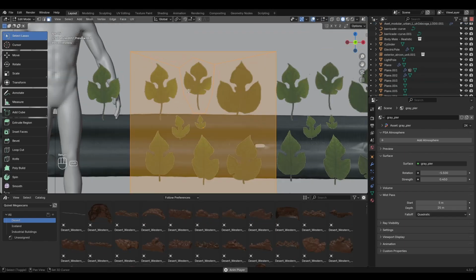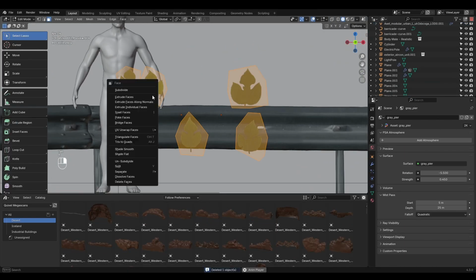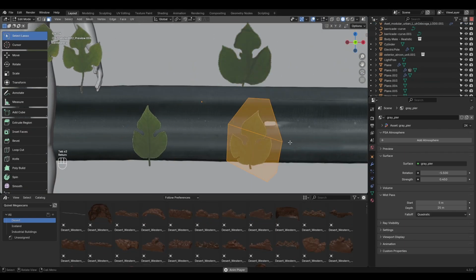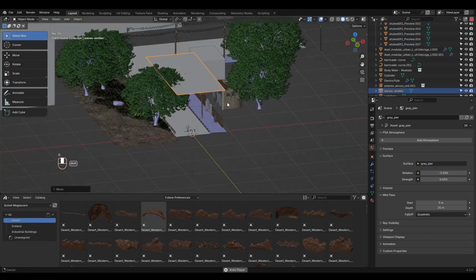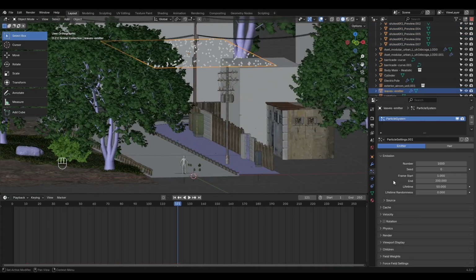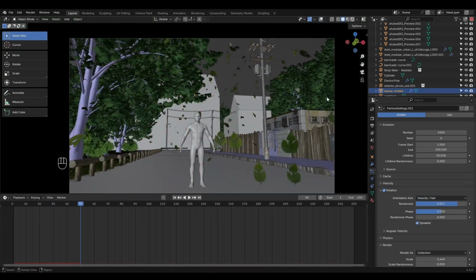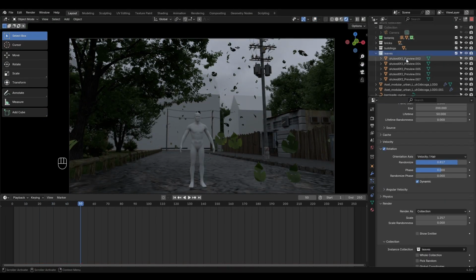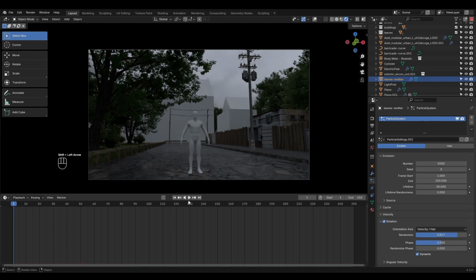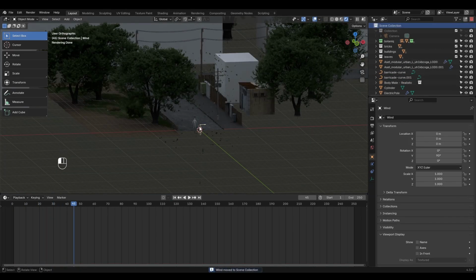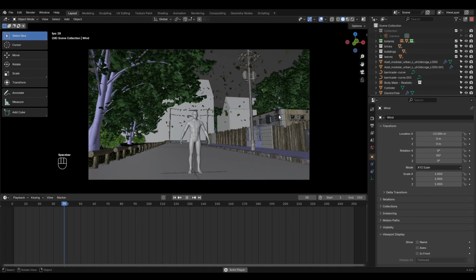I imported an atlas from the Megascans library and cut out a few individual leaves with the knife tool. I added some extra edges along each leaf so I could add a bit of depth to them. The particle emitter is a plane hovering above the scene. Just make sure to toggle Show Emitter in both the viewport and render dropdowns. Set it to render a collection and point it to the leaves collection. We can add a simple wind force field to make it more interesting.